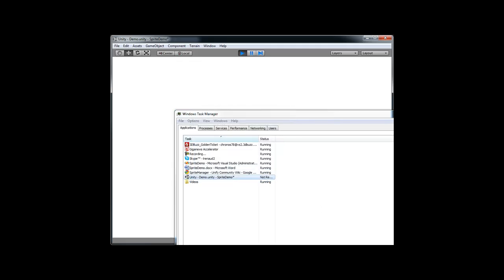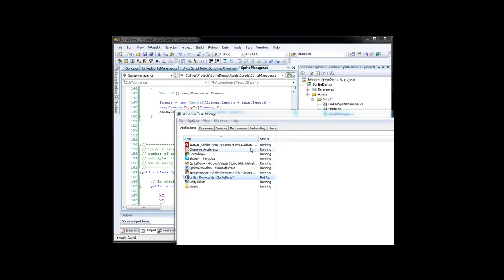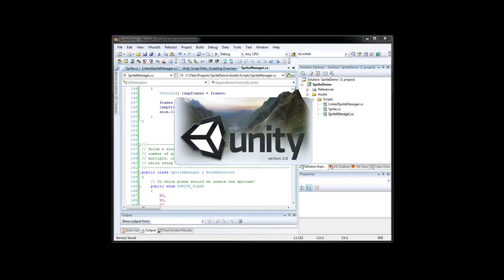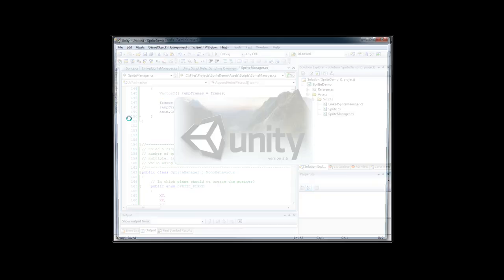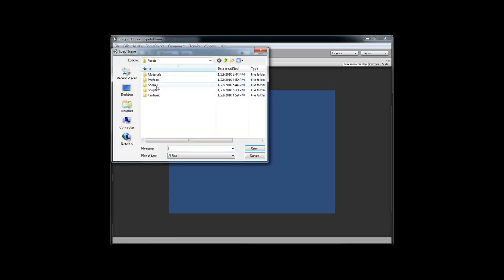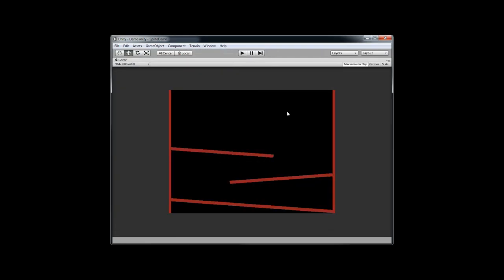So I'm going to close out the program and open Unity back up. File. And because I saved before I ran it, I did not lose anything, which is a good thing.